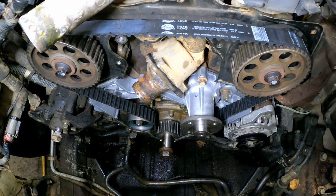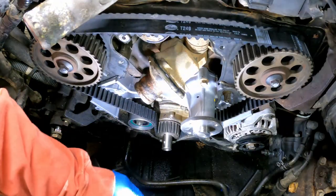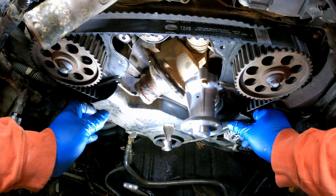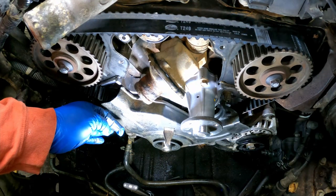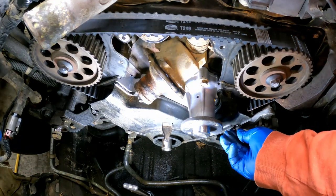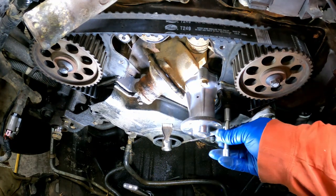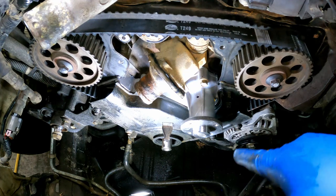Everything looks to be lined up. I think what we should do probably now is go ahead and start the thing up, and let's make sure that everything works. I mean, obviously, we don't have any front pulleys. We don't have anything at all. All right, let's go ahead and put the lower timing cover back on it. I'm just going to get a couple of bolts in it. We're going to go ahead and put the harmonic balancer on it. All right, there. I now want to go ahead and put my front damper and my pulleys on it.